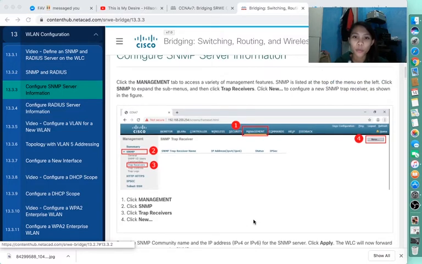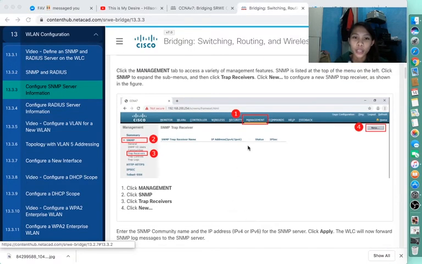So our step 1, click the Management tab to access a variety of management features. Second, click SNMP to expand the submenus, and then click Trap Receivers. Last step is click New to configure a new SNMP trap receiver.